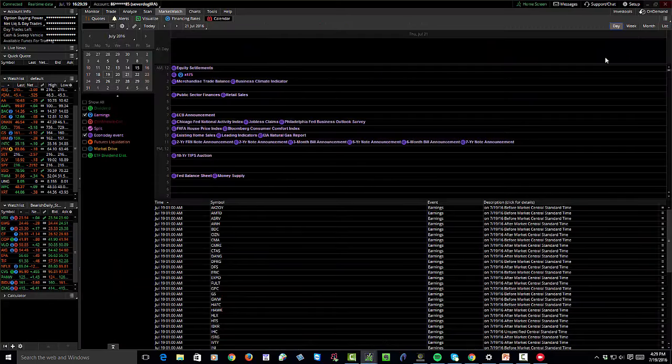A couple of things to mention on the calendar here. This Thursday, we do have the ECB announcement, and this has the potential to be even bigger than any FOMC announcement, because of course right now this is the first one since the British referendum just got announced a couple weeks ago, right? So this is a big chance for the ECB to sort of tie things back together and wrestle control from Britain again. So are they going to do something very aggressive? That could be, right? So this is where we have to start watching the ECB announcements.